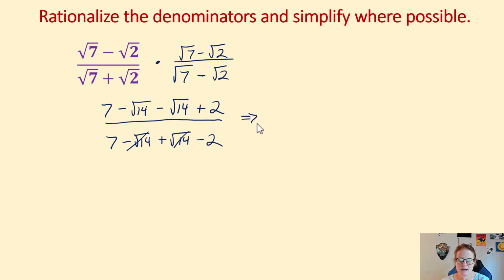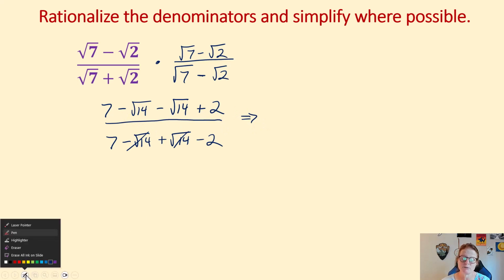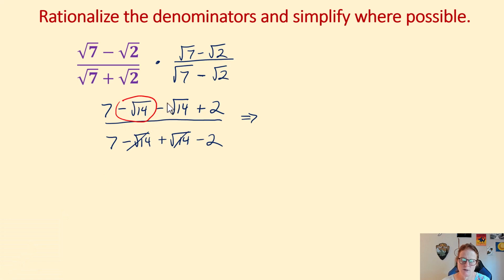So my next step, go ahead and combine like terms. Be very careful here, okay? These do not cancel out. So 7 plus 2 is 9. No problem there. But I have a negative square root of 14 and a negative square root of 14. That means I have minus 2 square root of 14. So keep that in mind. Now here, the 14's canceled out, so I have 7 minus 2, so it's over 5. Cannot simplify, so final answer.